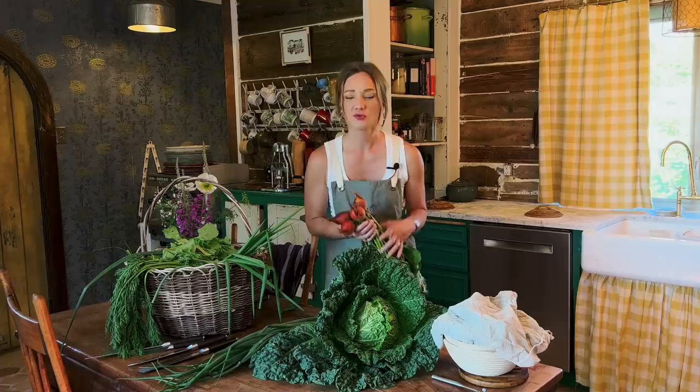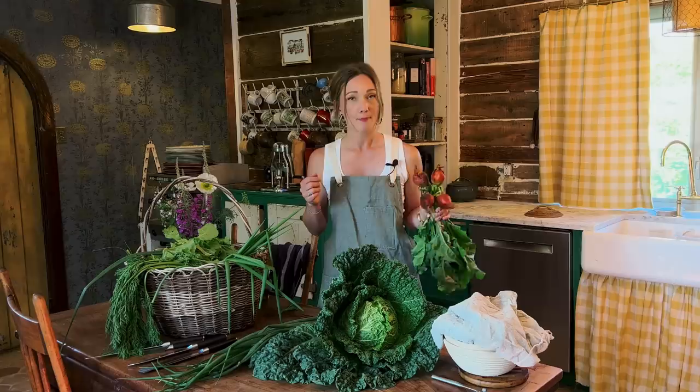It's one of those, just eat while the eating's good, you know? These can be ready now, and we can basically be harvesting and pulling beets through October, maybe even November. So this is a really long-term crop. They're best when they're about this size, the size of kind of like a big golf ball. This is when they're at their sweetest.